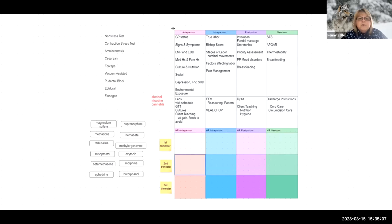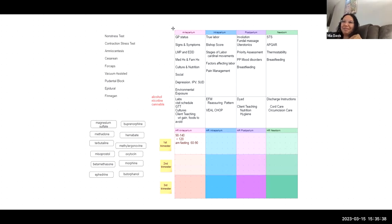What about the second trimester for our diabetic client? What's occurring if she's not in the target range, like we've been talking about? What if she hovers 150 1 hour after she eats, which is too high? What if she hovers around 150, 160? What are some things we might see in that second trimester? Big baby. So hyperglycemia, we're calling it.